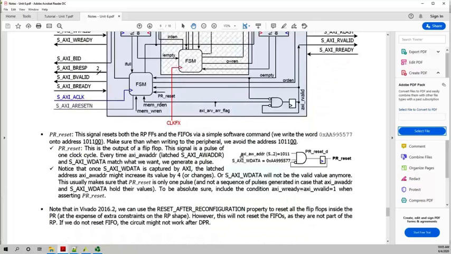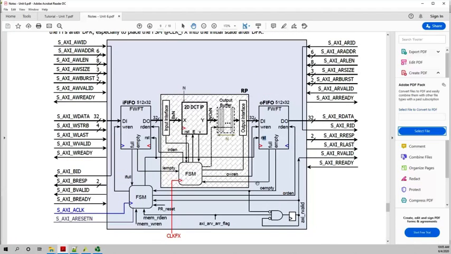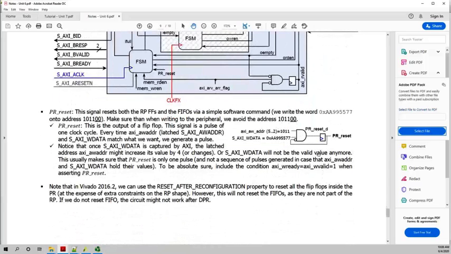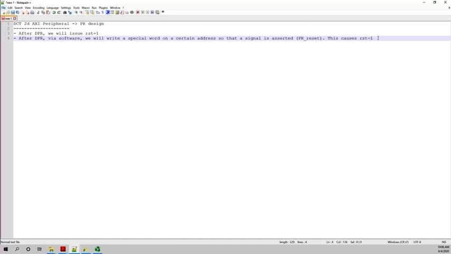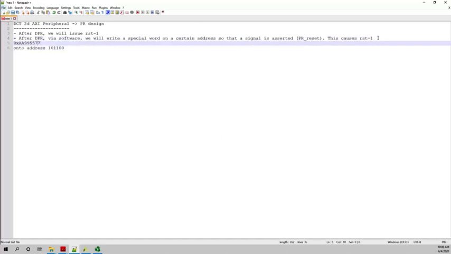Essentially, here in our AXI interface, now we're going to include this tiny block here. We write this word on address 1011.